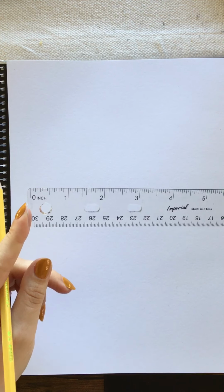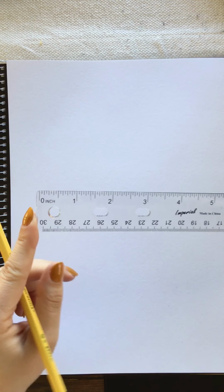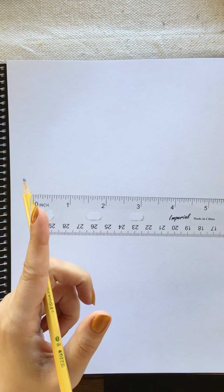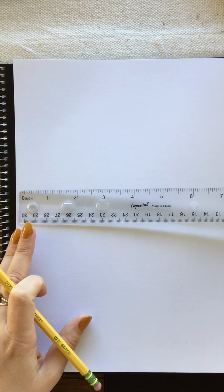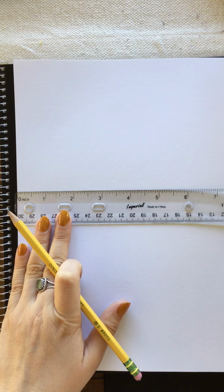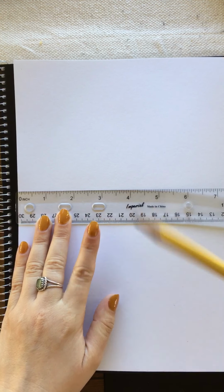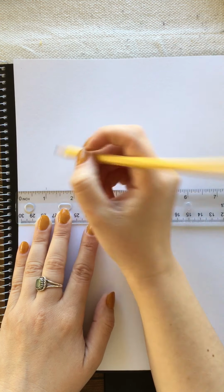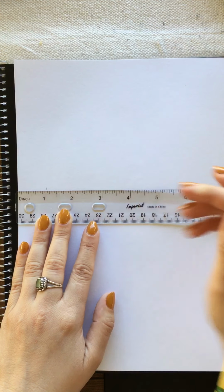So what I'm going to do, first things first, is take my ruler and go to the inches side, which is the large size. If you're using the plastic ruler that you received in your supplies packet, remember, you're not going to start at the very edge of the ruler, but where that zero, that really long zero line is. So I'm going to line up that zero to the edge of my paper, and then I'm just going to lightly mark that one, that really large line.